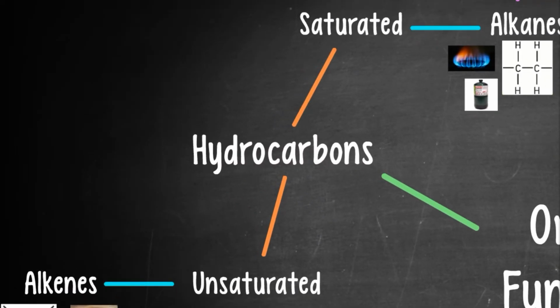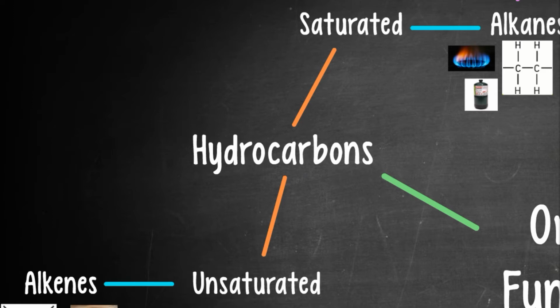There are two major categories of hydrocarbons: saturated hydrocarbons, which contain only carbon-carbon single bonds, and unsaturated hydrocarbons, which contain double and triple bonds between carbon atoms. Now, the reason they're called saturated and unsaturated is because when they're saturated with hydrogen, they're saturated with enough hydrogen to make sure that all of the carbons have 4 bonds. If they're unsaturated, that means there's room to put more hydrogen in the molecule because carbons are double bonded or triple bonded to each other.